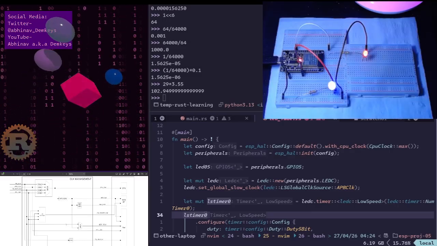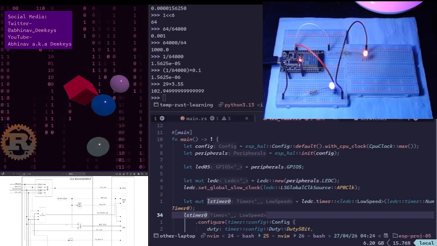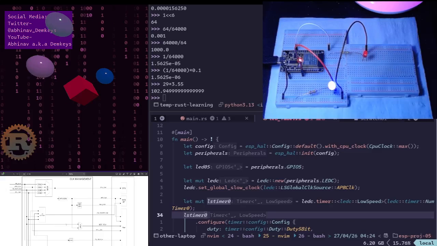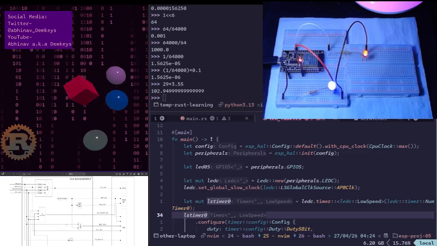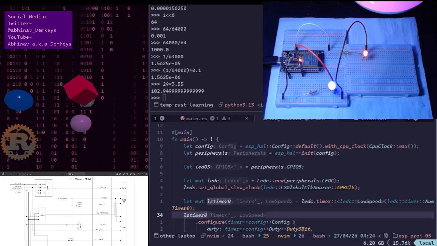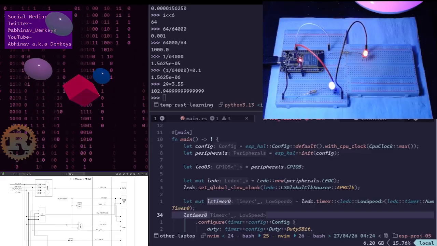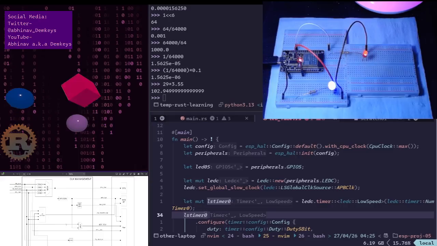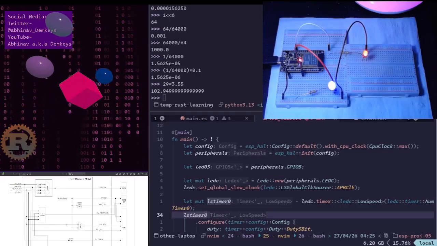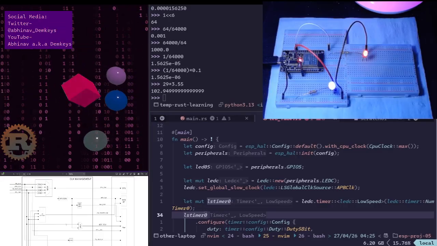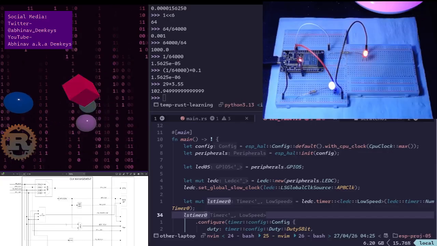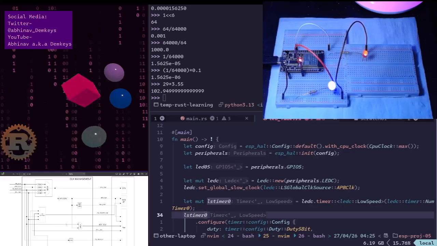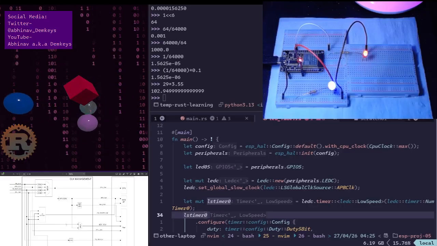I'm doing ESP32 programming using no STD Rust with the ESP HAL. I'm learning PWM stuff for the sake of looking at the signal.